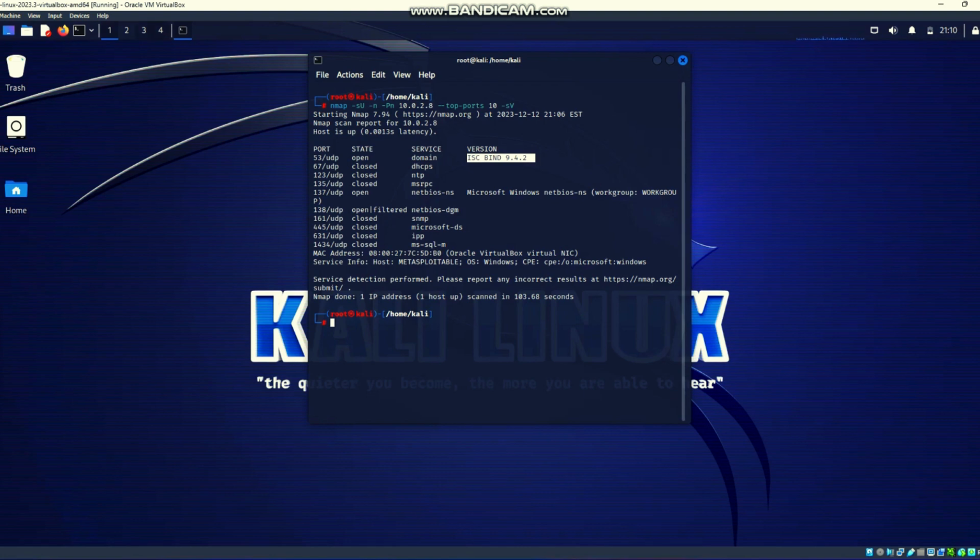So I think that will be all for what I want to cover. I hope you've learned a lot with Nmap.